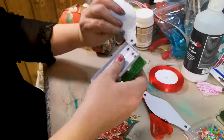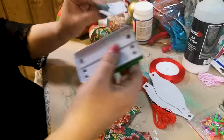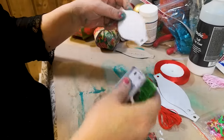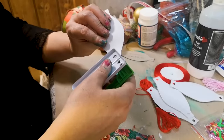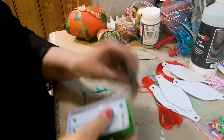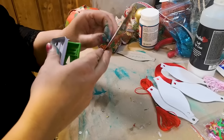But every year when I make Christmas cards, Christmas tags, I use this same silly one. I bought it in the pound shop. It was a pound, and I bought it about 5 years ago. And we used to have a lovely big punch, but I don't know where it is. So this is what I use. But I was laughing last night. It kind of fell apart. Martin had to fix it. And he said, why are you using that? And I was like, well, it's just what I've always had. So I ordered you a new one last night. Oh, did you? Yeah.